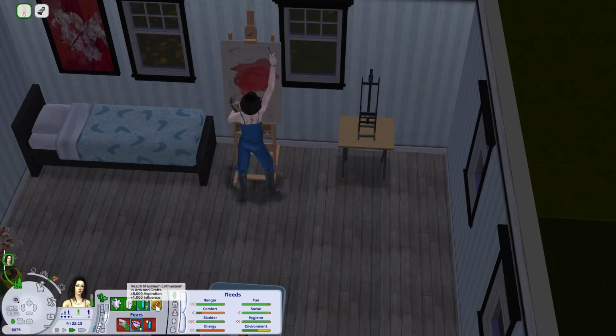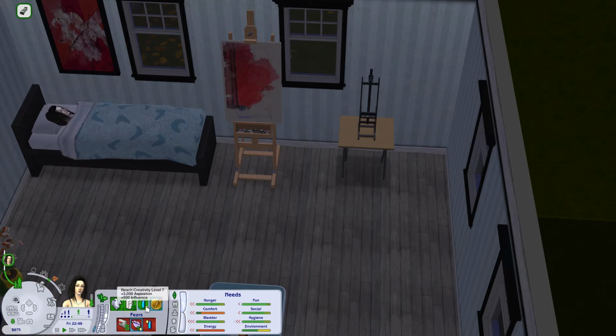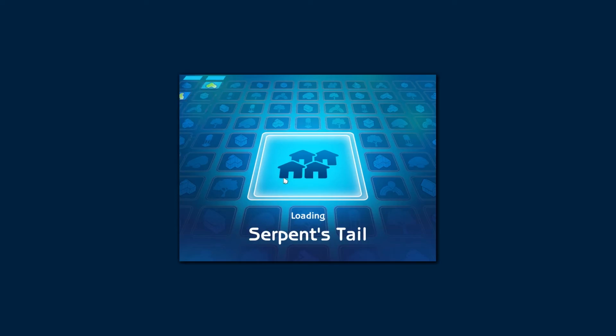Yes, she wants to reach maximum enthusiasm, nice. I think I will log that one, because this one will definitely come up sooner or later with a knowledge sim here. And I think what I will do is, for a second, go to the neighborhood view to actually place a shop for her to buy.